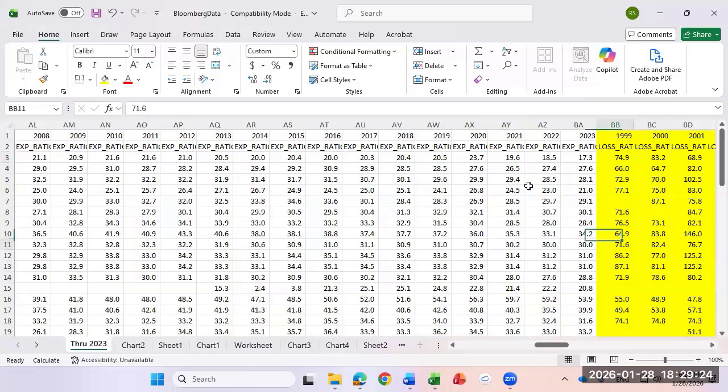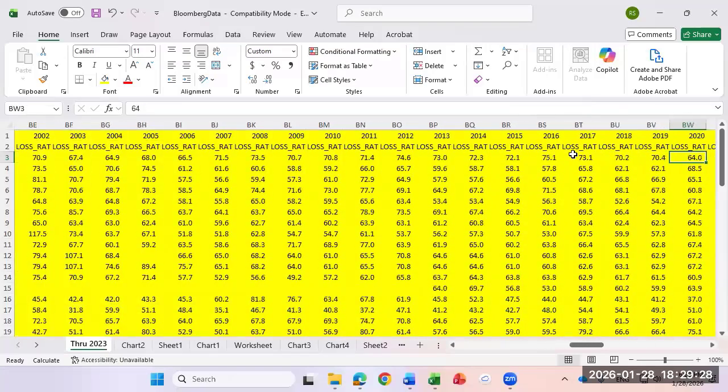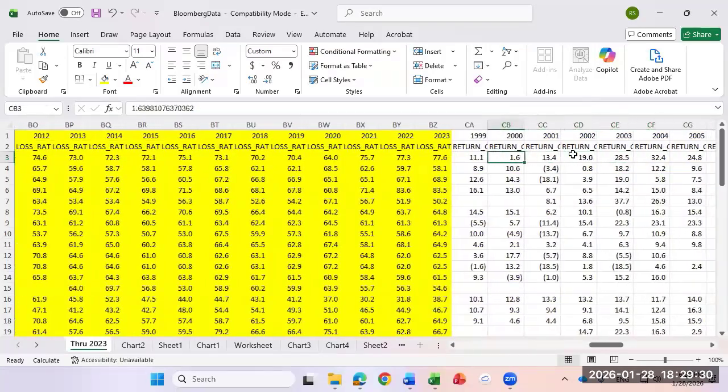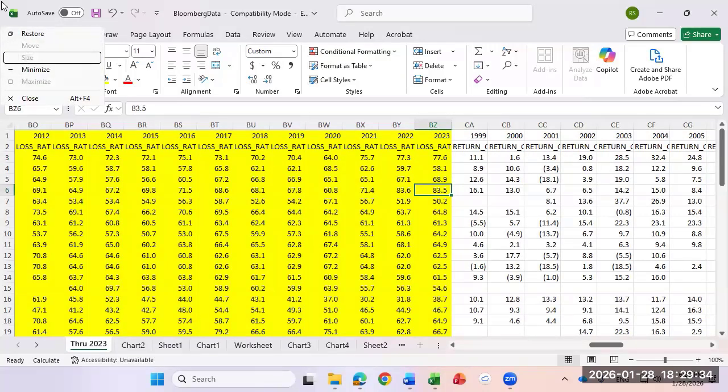I can't show you USA because it's not a public company. Here's the loss ratios. This is the money that actually comes to you. You can see Allstate pretty high versus Geico. So if you buy insurance from Progressive, you give them $100, about $77, $78 of that will come back to you in claims. And then the rest is going to go to expenses and to LAE.